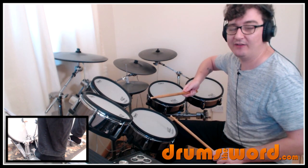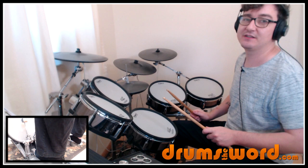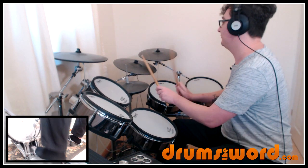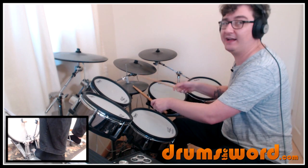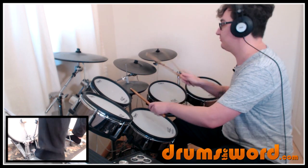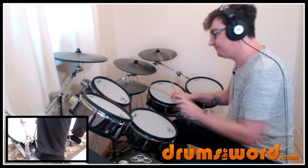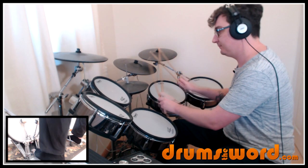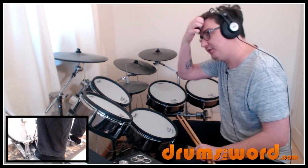Still starting with the right hand, but because we're in triplets, your left hand's going to come down off the hi-hat to play the snare drum. Usually in a double-handed hi-hat groove, your right hand starts and your right hand comes down to the snare drum. You're playing groups of 4, but in triplets, so if you want to replicate it that way, you could. But that's not what Nick is playing.